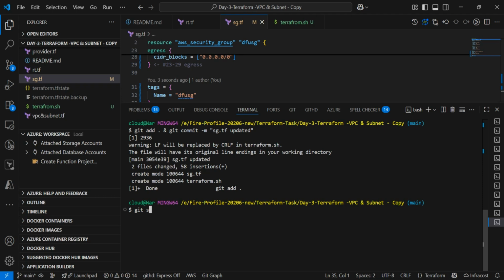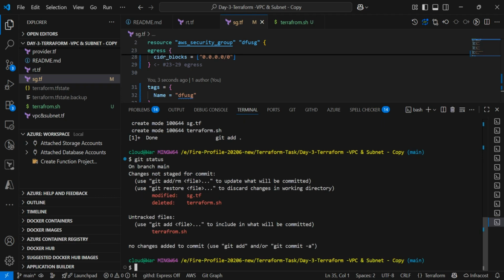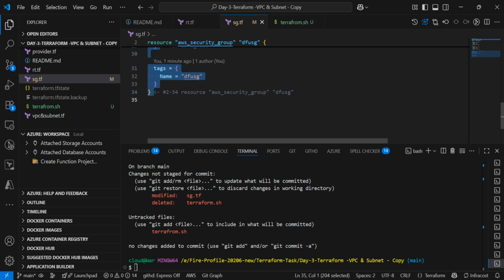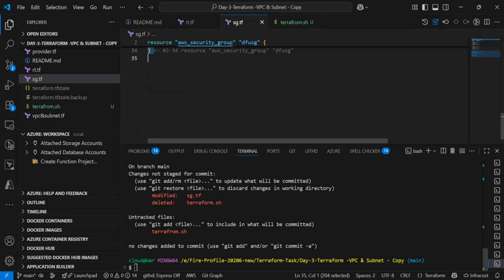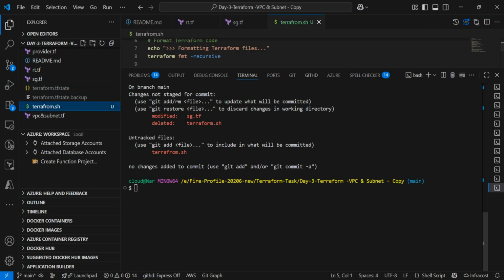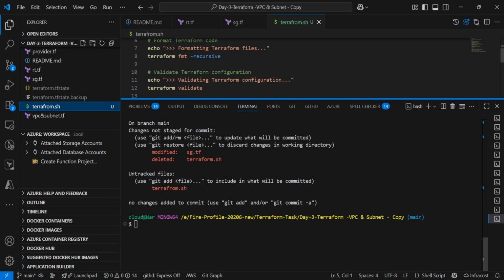Git status. What are the changes? I think that code got removed. Anyway, now I'm running git diff.